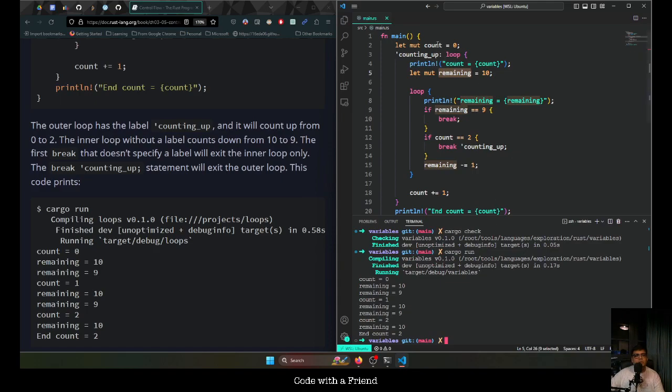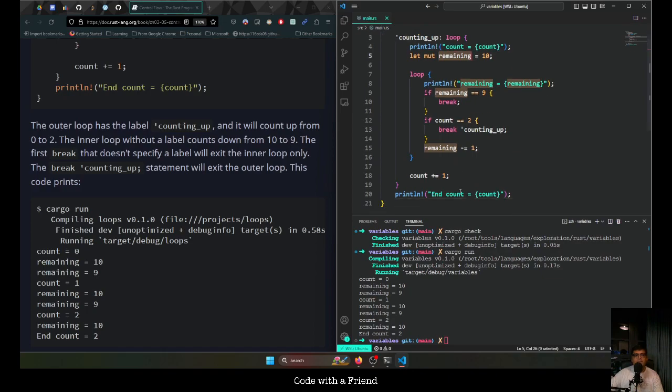So initially count is 0 and that's what will print. Remaining is 10. If remaining is 9, it'll break out of it, otherwise remaining will reduce. Then it'll increment again.